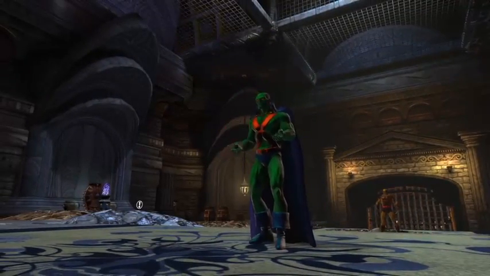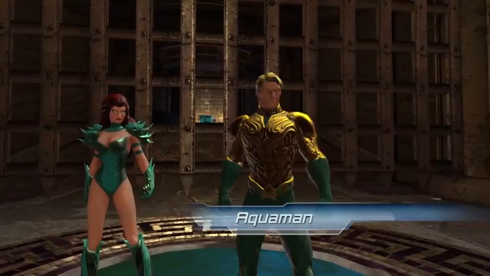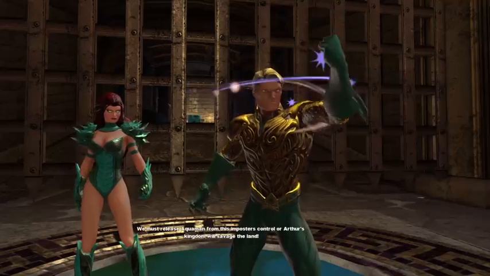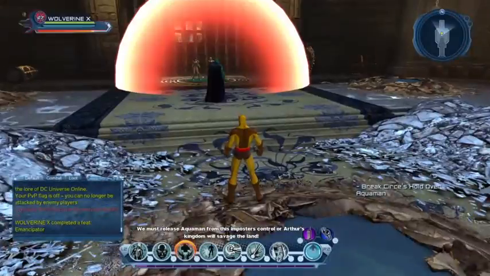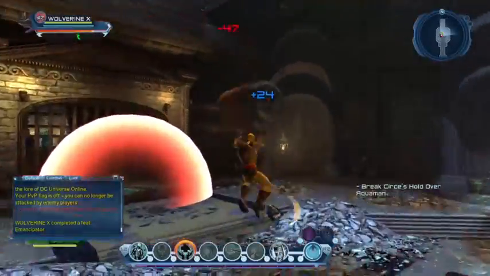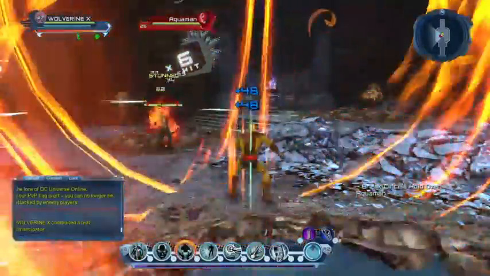Arthur, please stop this madness. That is not Queen Mira. She lies. Enough! This war will continue until the atrocities the surface dwellers have wrought against my kingdom have been avenged. We must release Aquaman from this imposter's control, or his kingdom will savage the land. This is my realm, and you are not welcome here! Even kings can live.